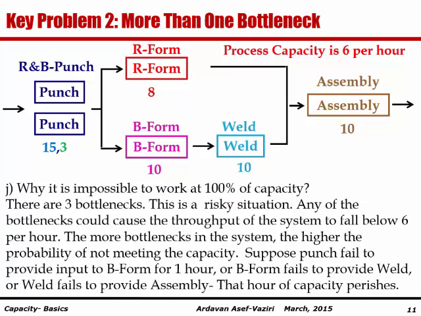Maybe one bottleneck can produce at capacity or very close to capacity, maybe for one bottleneck. But this probability for 2 bottlenecks goes significantly down. For 3, it will definitely go even lower. Therefore, the larger the number of bottlenecks, the more unlikely to be able to achieve the full capacity.